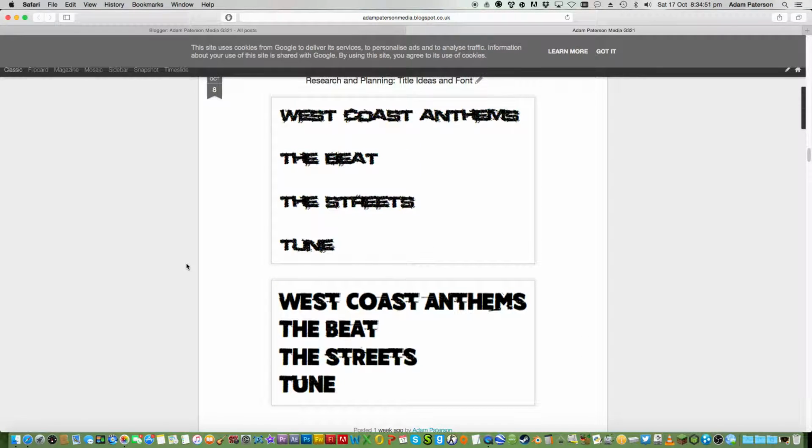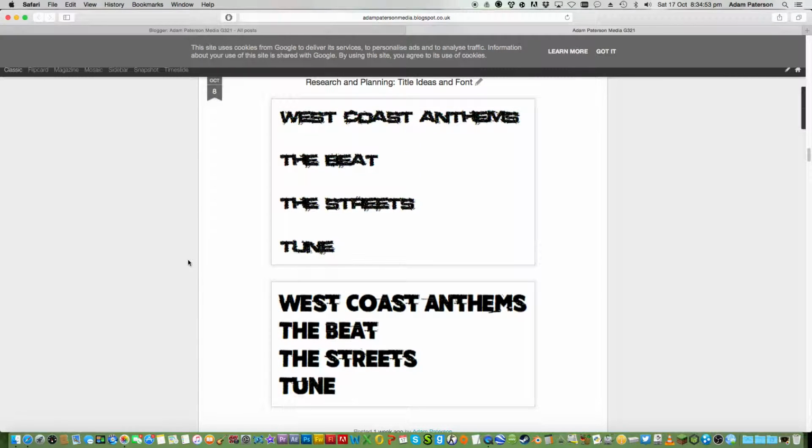And now on this post, it was different title ideas and fonts where we had to figure out different names in different fonts, and I narrowed it down to these two fonts, and I picked these 4 names. And on my questionnaire, which I'll get to in a bit, some people actually picked one off the bottom as I put the image on the bottom. I didn't ask them to, but they did, and that was helpful. I forgot to add that on, but they helped me out because it's made me decide on a masthead now.